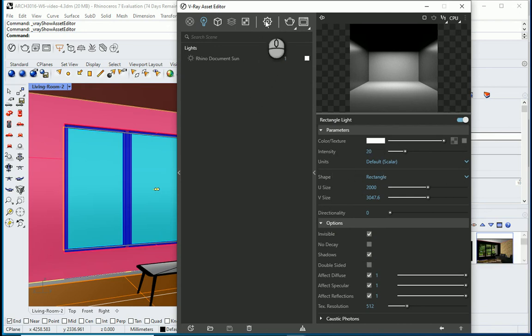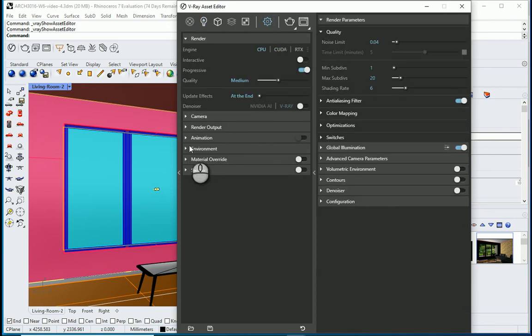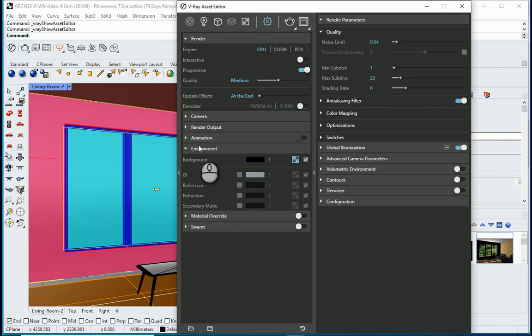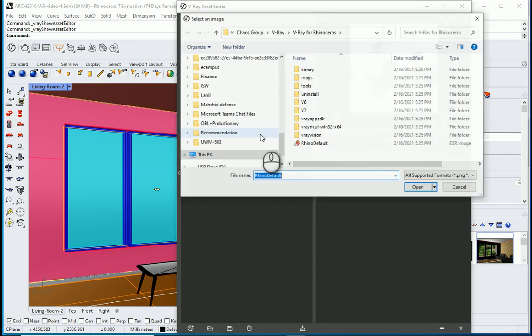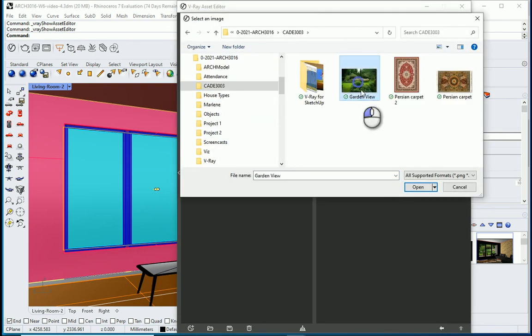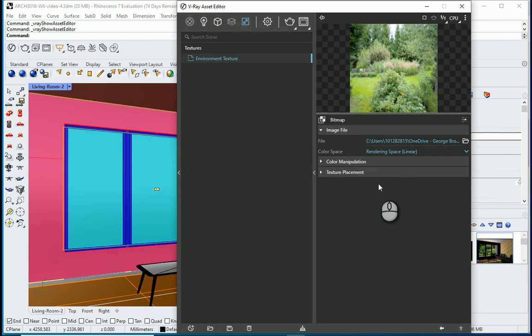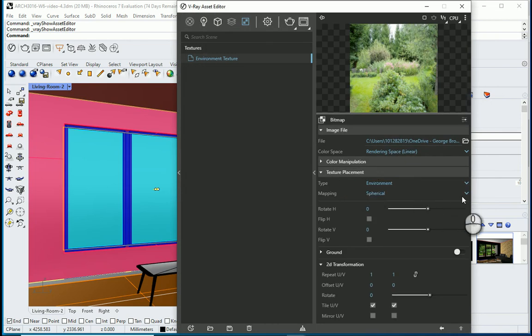Also, in order to change the background in VRay, you need to go to settings, and we have the option for environment here. I can click on texture slot to assign an image. I can go to here, open this file option, and under texture placement, we can try different mapping, but I think going with the screen is going to work better in this case.